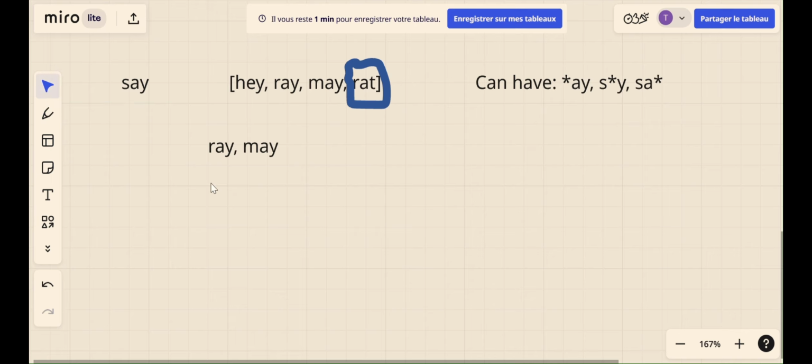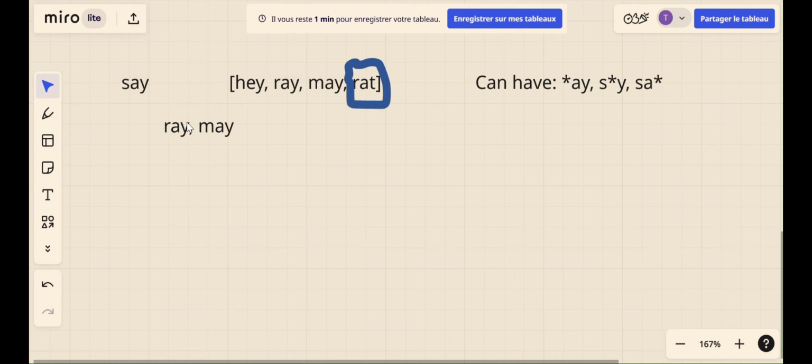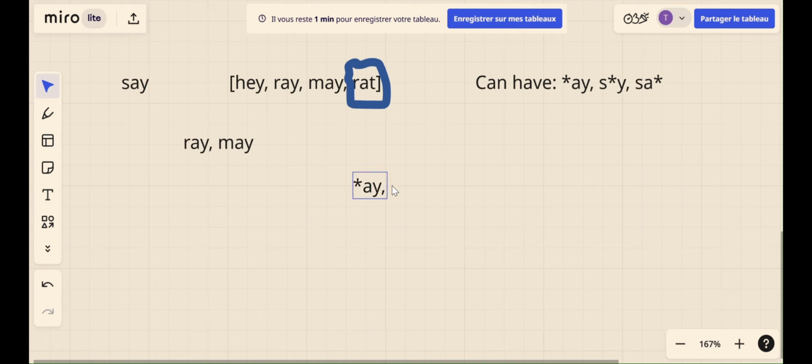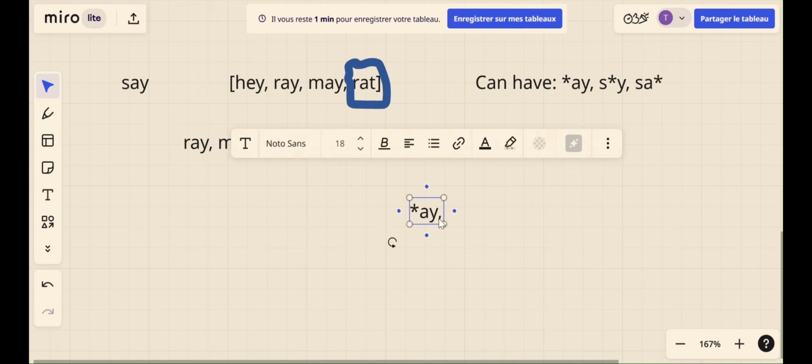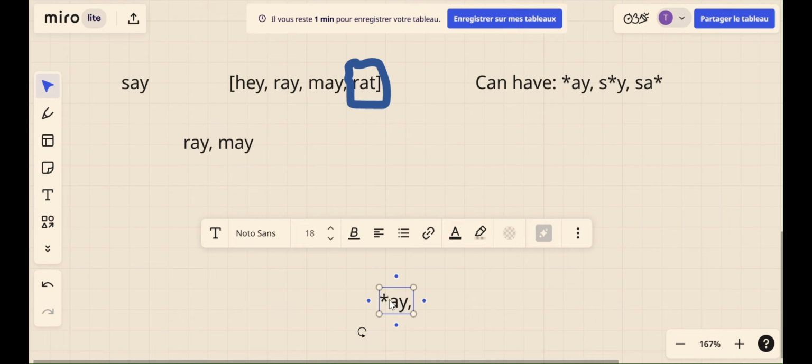So now we know that we can keep going. We can keep building with ray and may. So we can have everything with ay for ray. Let me put this here. For ray and may we can have pretty much every value with ay.